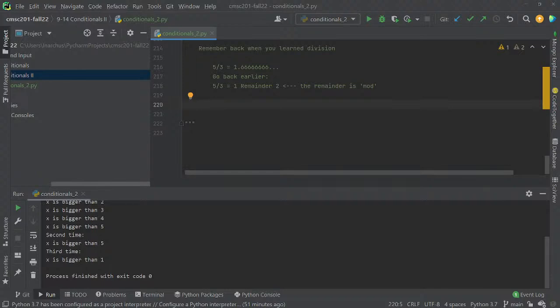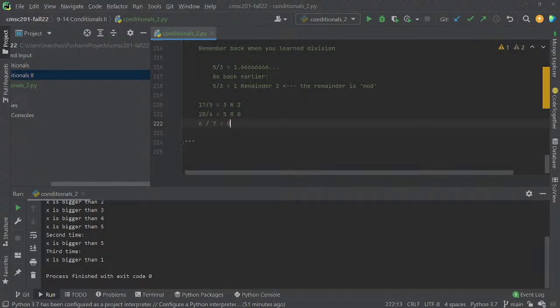So if you have something where you divide, say, 17 by 5, that's going to be equal to 3 with a remainder of 2. And if you divide something, say, 20 divided by 4, this is going to be 5 with a remainder of 0. And let's do another one. Let's say we divide 6 by 7.